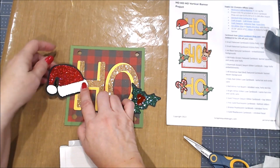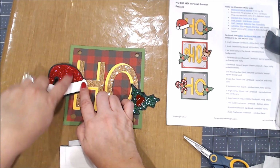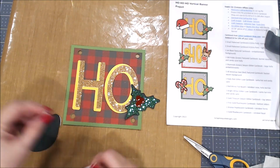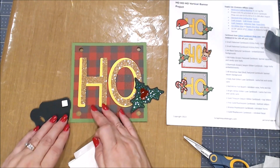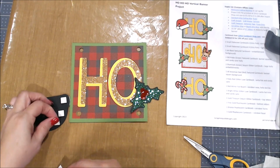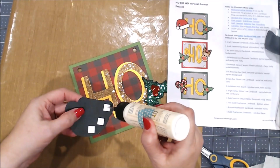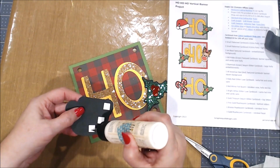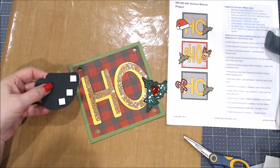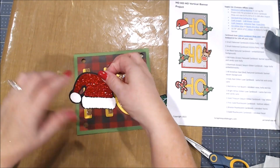All right, so you don't want to put foam dots on the outside over here. We're going to put foam dots over here so that they will stay on and support our hat up. So I like to just flip that over, and I'll probably put 3 on here just to make sure I've got it on there well. And then take this liner off. And there again, I'm adding the glue to the back of this just to make sure these stay on really well, particularly since I'm going to be laying this on top of something that's a textured glitter cardstock. I want to make sure that it stays on really well.